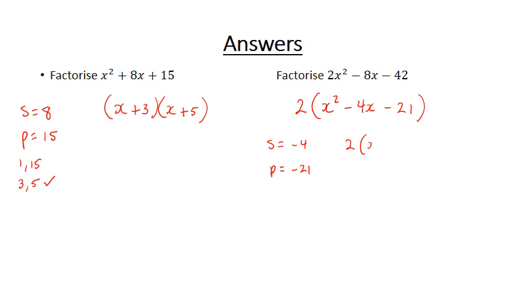So I've got 2, bracket x, bracket x. Now, I need two numbers that when I multiply them give me negative 21. I know when you multiply and you get a negative number, one of the numbers has to be a positive and one of them has to be a negative. Factors of 21 that when you add a positive one and a negative one, you get negative 4. I'm going to say 3 and 7. If I've got positive 3 and negative 7, positive 3 take 7 gives me negative 4. Perfect, that works. Positive 3 times negative 7 gives me negative 21. That works. So I can go positive 3 take 7.